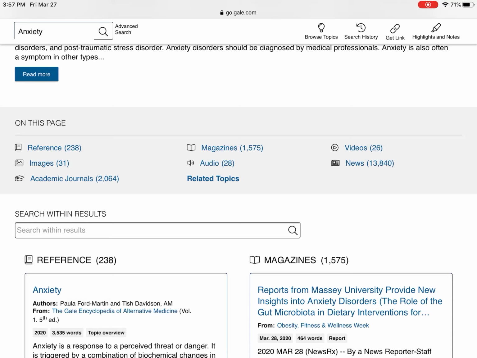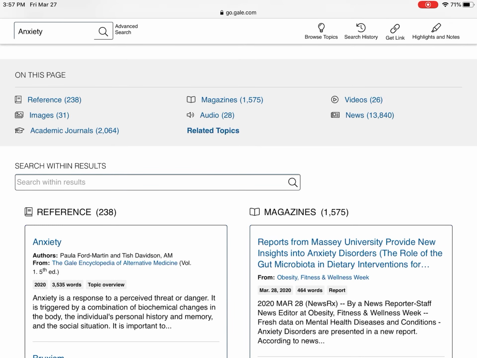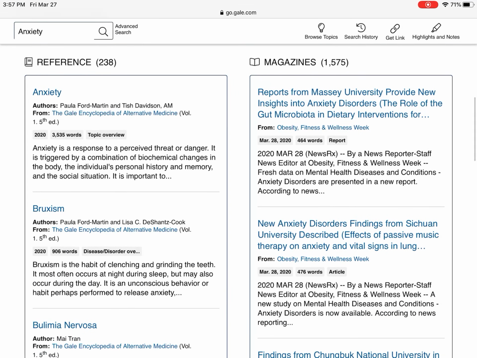So 238 reference articles, 1,575 magazines, 26 videos, 13,000 news stories. So there's a lot of information on anxiety here. And it's all credible. It's been referenced, and everything comes from a good source, and you don't have to scroll through all the minutia and fake news to get good stuff here.